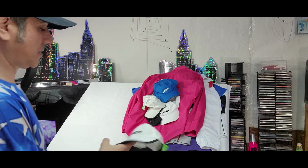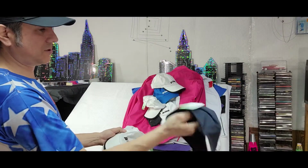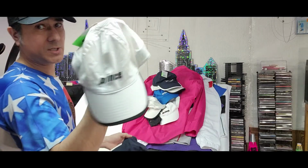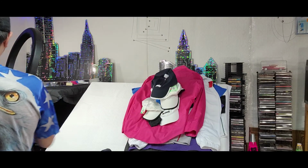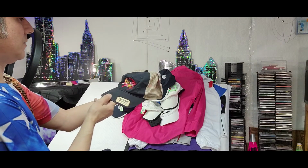And golfing season's coming up. Just another prints. These are all going to be prints hats, just different colors and styles and whatnot. But there's $20. And these are all $1 a pop. $20.